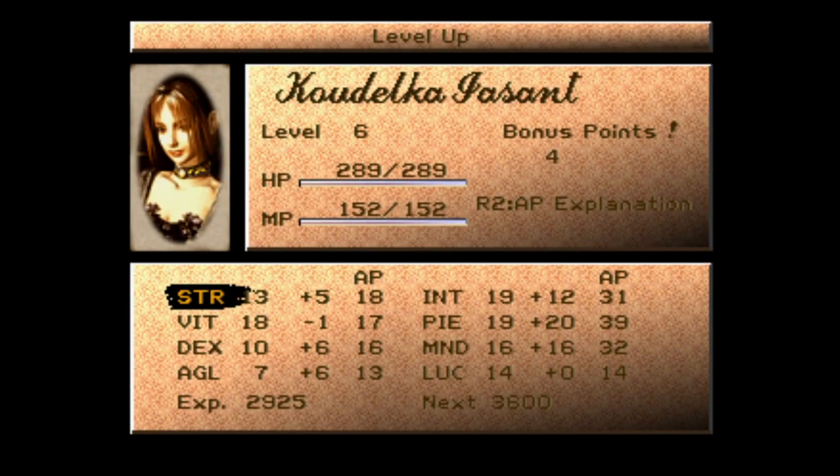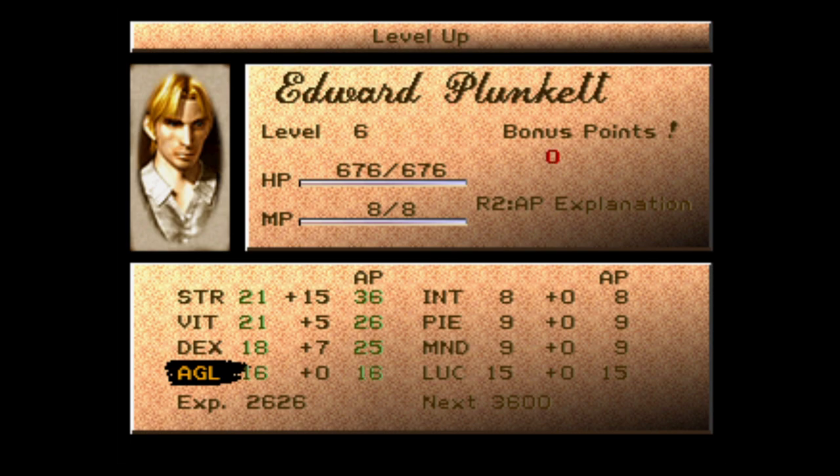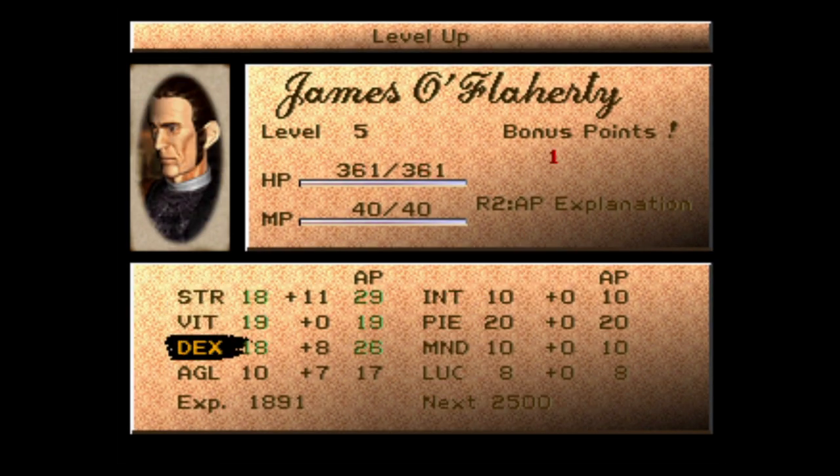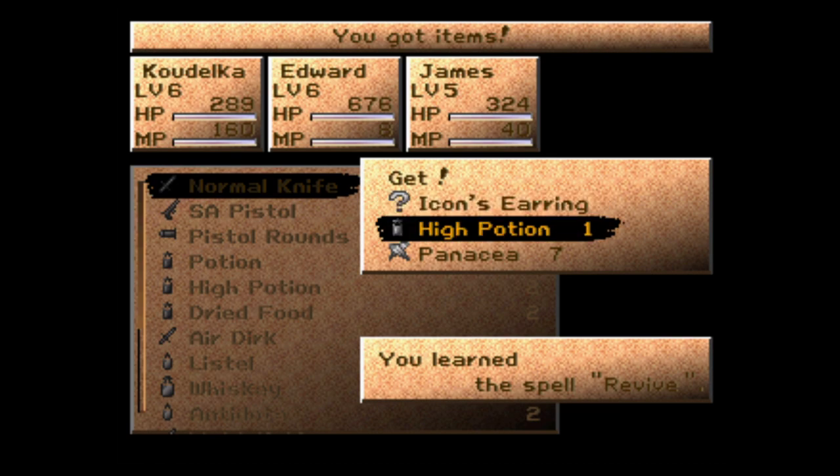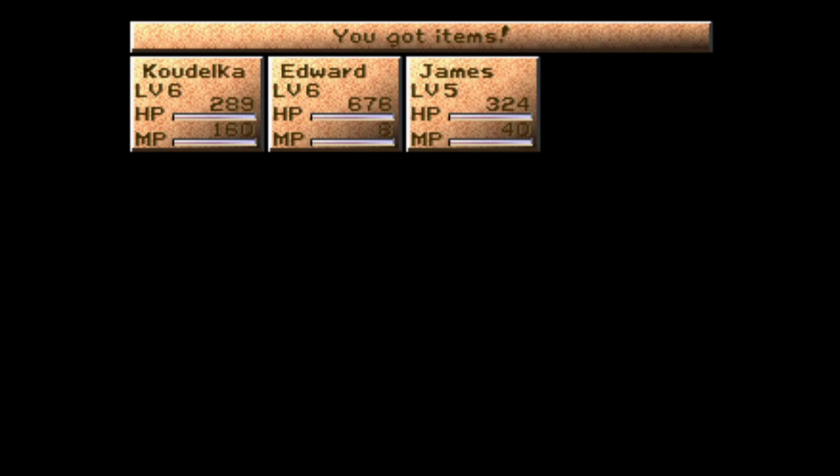Nothing personal. Yeah, his agility is a problem. A little caught up. Another icon's earring. Okay. And seven panaceas.